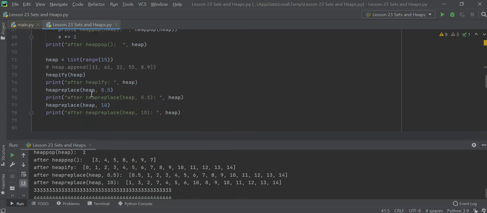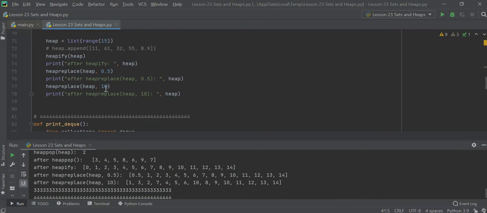Okay, and let's say you replace the heap with a 10. And when you do that, the 0.5 is gone, and it's replaced. And then when you print the heap, it's going to add it somewhere here. See? Instead of starting from here, it's not, because 10 is a higher number, so it's going to replace over here, in here after the 6. Right. See, after the 6, because 6 is the highest value to replace next to it.